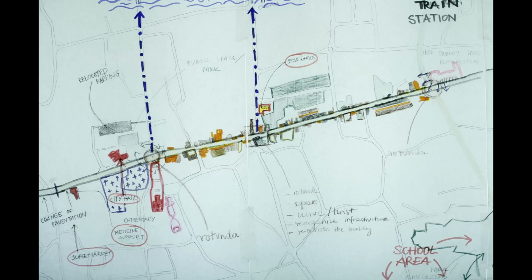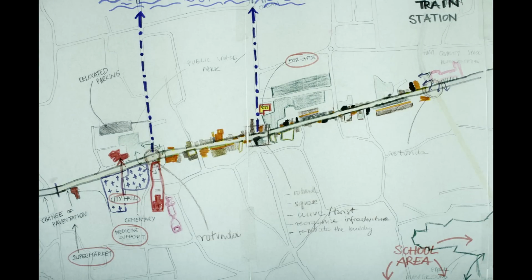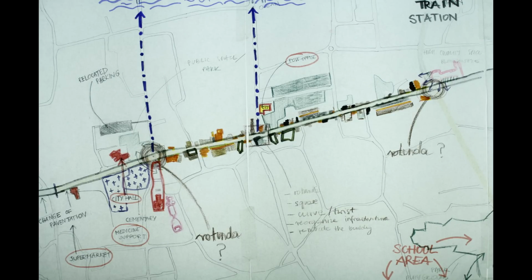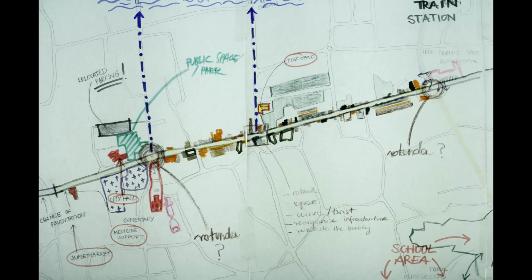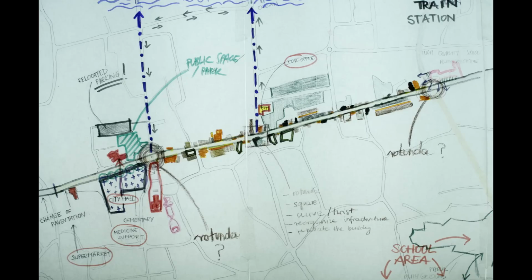But alongside this national road were some abandoned buildings that were nice in their architecture, and also there were some empty spaces that could be used again. So at some crucial points, we put a question mark, because we had to slow down somehow. But how? The rotundas don't work well if from each side there isn't the same amount of traffic. So what to do? And how to relocate the area around the main place where this cemetery is. And maybe relocating the parking could be a hint to gain some more public space. And also over there we see there was a school area that needed some more safety, some parks, some greenery.